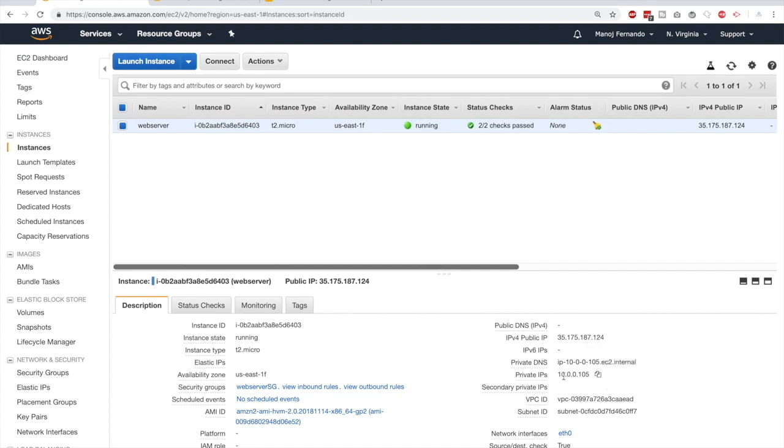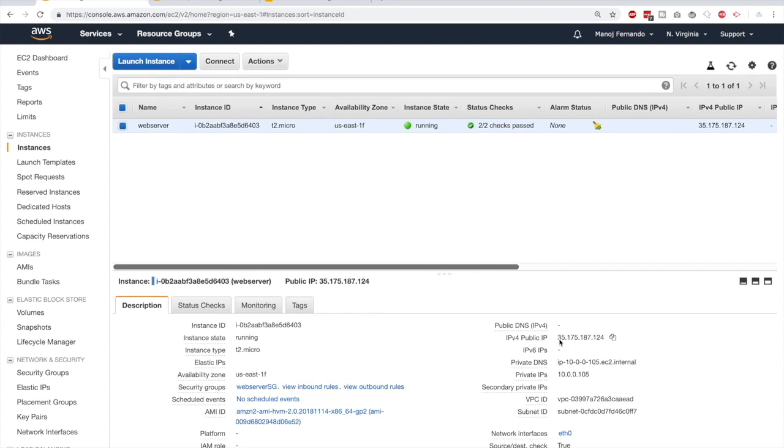Now guys, you can explicitly say, okay, this has to be my private IP at launching time. But since we didn't do that, it has randomly picked an IP address from our range and assigned it to this. And if you look at this public IP, this is the one that AWS picked from the public IPv4 address pool and assigned to our instance so that we can connect to this.